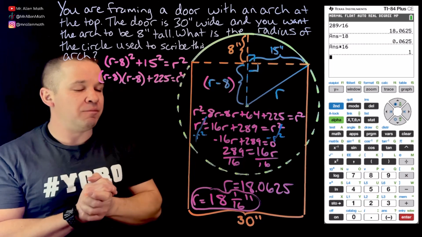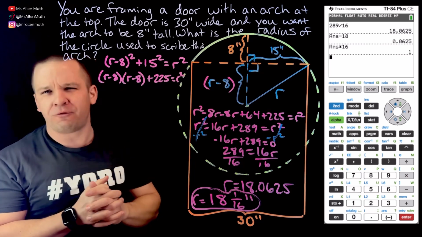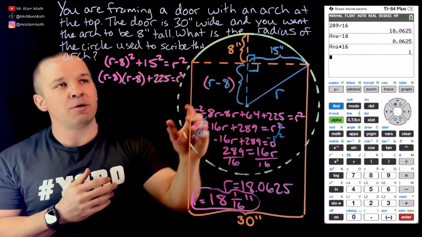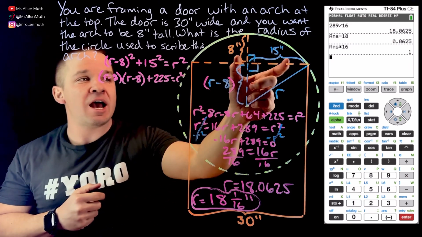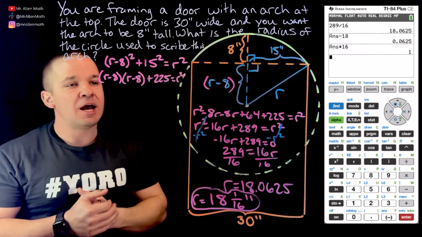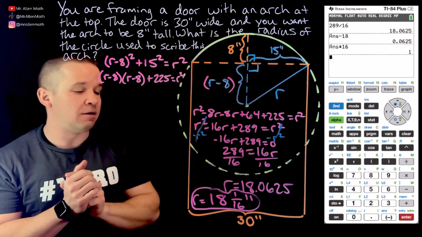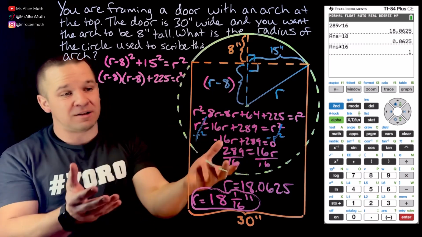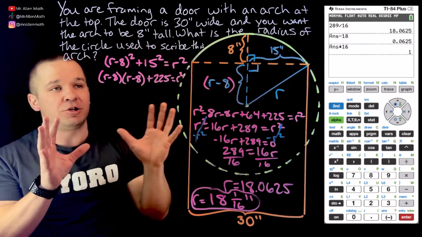And actually, this will kind of work. You can derive a little formula as well. I'll link that in here. I made a little video on how to take whatever you want for the height of the arch and half the width and just plug it in, and you'll get it every single time. So kind of a cool little thing. But that's the algebra that would be done to do that, but you don't have to do that every single time. If you notice a pattern, just pop it in there.